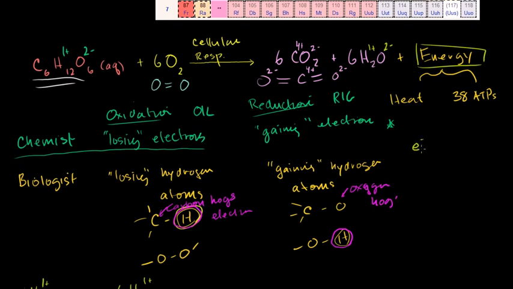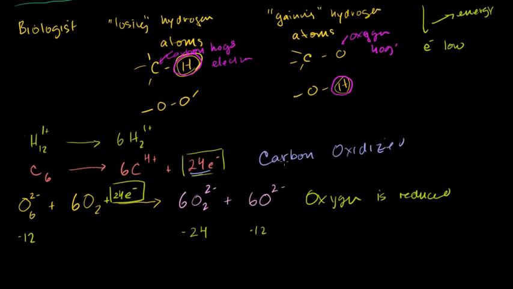If I have an electron up here at a high energy state, and it is able to go to a more comfortable state, a lower energy orbital, a more stable energy state, it'll generate energy in the form of heat, or maybe it can do some work, help make ATP molecules. And so when you see these half reactions, you see these 24 electrons being lost by carbon. Carbon is being oxidized, and they're going to oxygen. They're going in a whole series of steps.